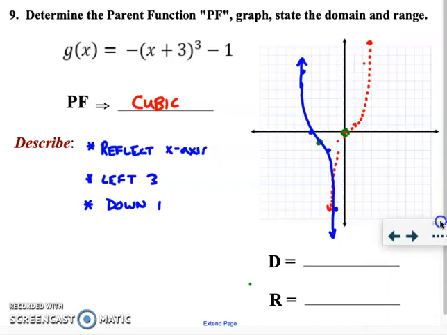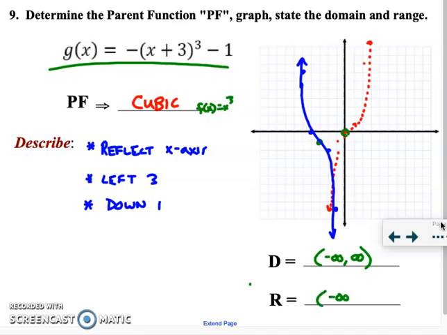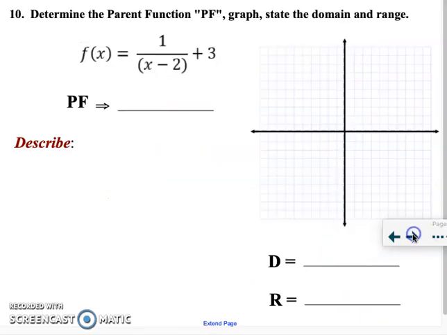All right? So now, when we're asked to identify the domain and range, it is not of the parent function. Again, it is not of f of x equals x cubed. Again, we want the domain and range of g of x. So, in looking, the domain of g of x is going to be going from negative infinity to infinity, because again, no restrictions on the x. The range also is going to be going from negative infinity to infinity. So here we actually would have gotten away with it had we accidentally identified the domain and range of the parent function, because it would have worked out the exact same. But let's not play that game, I suppose.